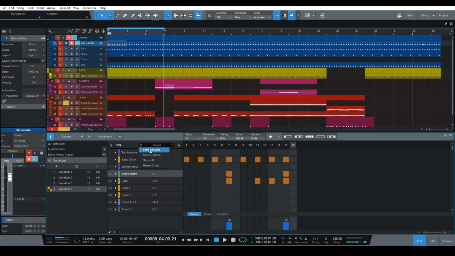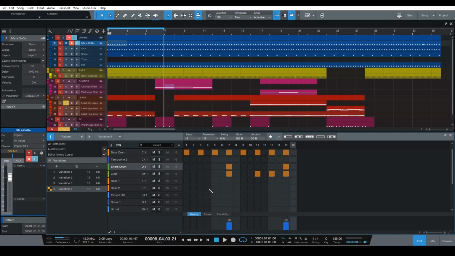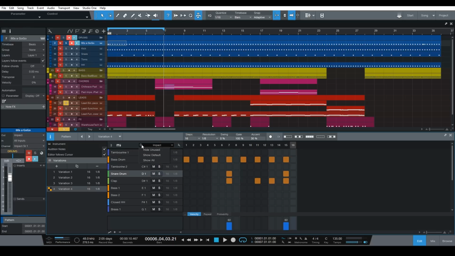Oh, and here you can actually change these views. So if you just want to see only the notes that you've used, I'll turn this off. Now we just see the active notes, and we can click here, show default, so that'll show all the notes that we can use in Impact.